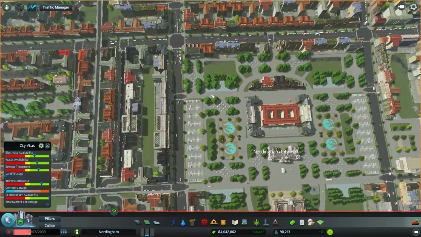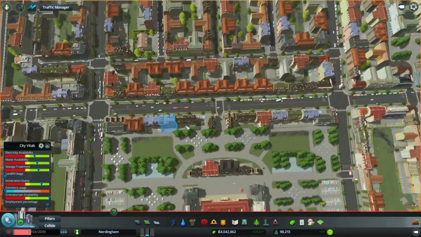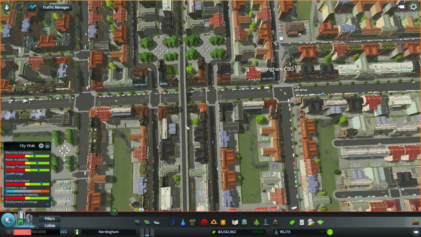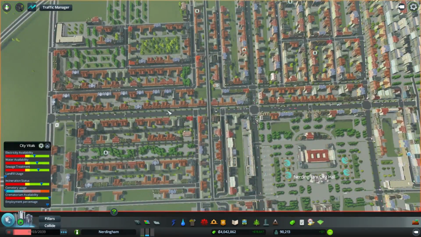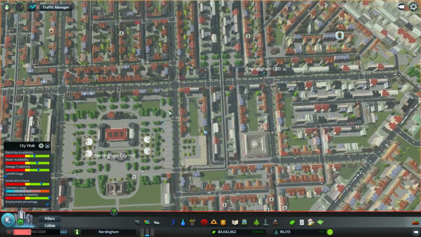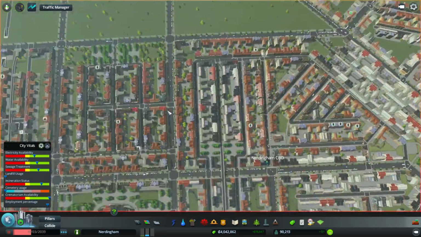I mean, it could work in theory. Like, these are sort of working. And then that one could go... I guess that one would be going across that way again, wouldn't it? But then I'd be forcing traffic onto roads that can't really handle it. Yeah, that would be the problem. That would absolutely be the problem.